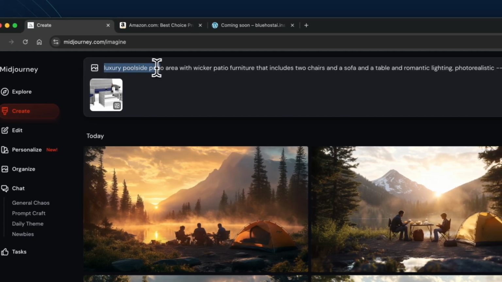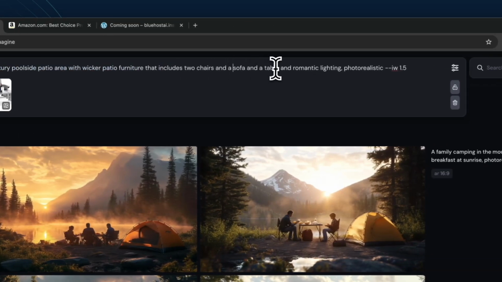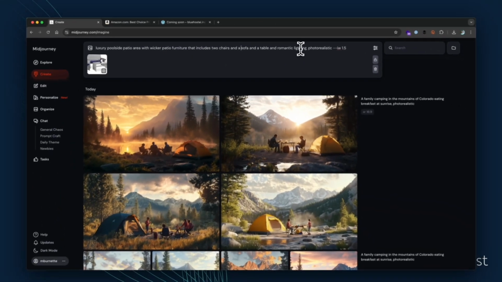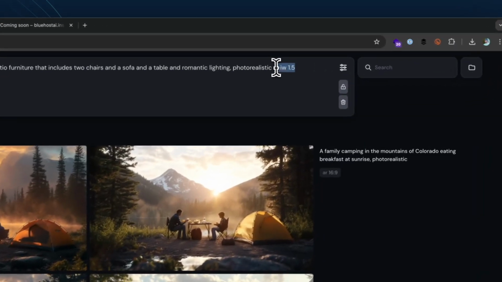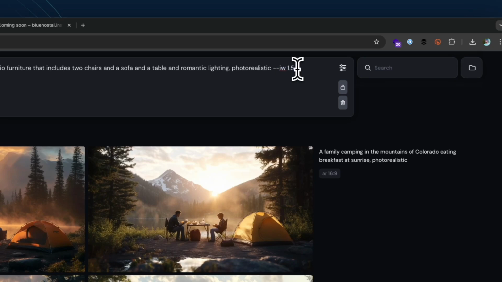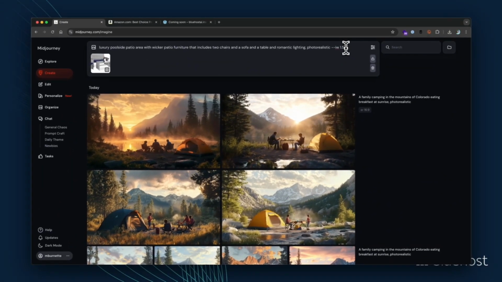So I added luxury poolside patio area with wicker patio furniture. That includes 2 chairs and a sofa and a table. And I'd like some romantic lighting, and I'd like it to be photorealistic. I've also added an image weight in this case. The default is 1, and I was having some issues when I was testing this out before where it would add a fire pit to the table, like a tableside integrated fire pit, and I didn't want that.